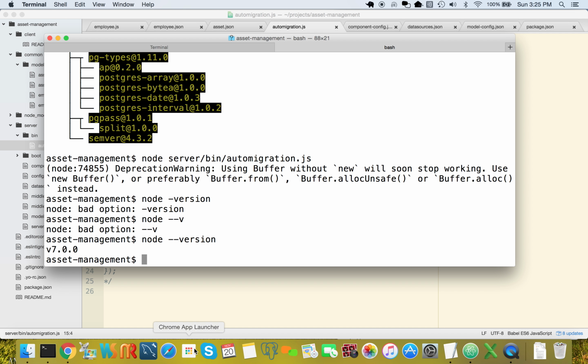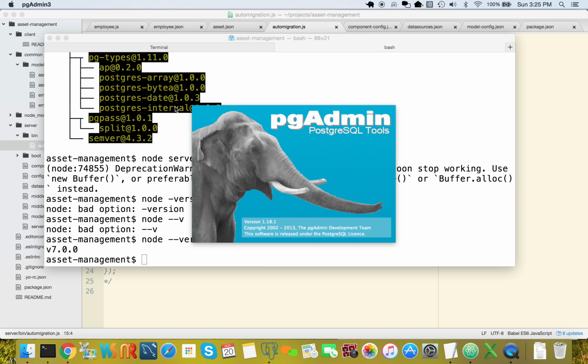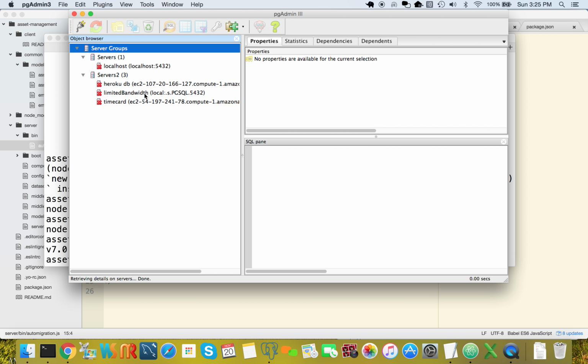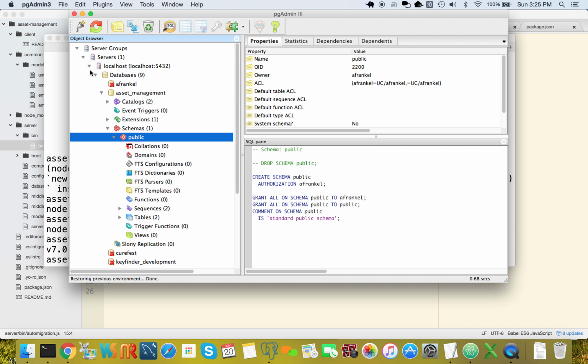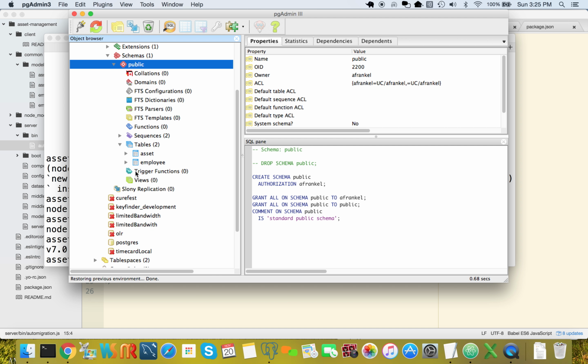So now that I have that, I can look at my Postgres database. Let me bring that up and connect to localhost here. I'm looking at my asset management tables.